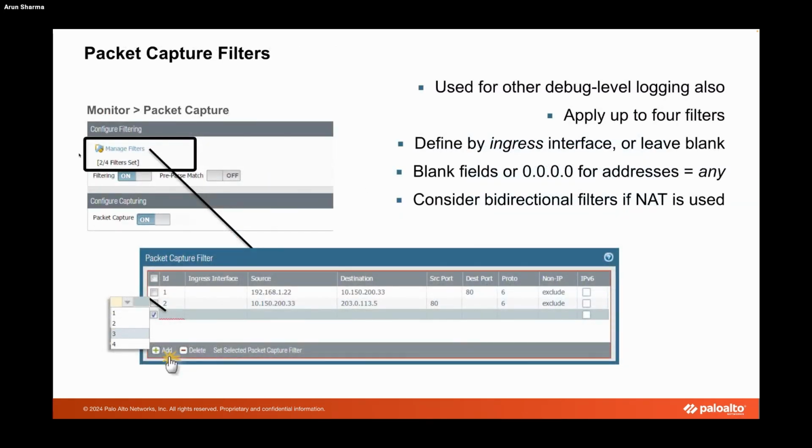Okay, so this is the snippet from the monitor packet capture from the GUI. So this is the manage filter. The max IDs we can have is 4. In this case, we have just configured 2. So this is source, destination, source port, destination port, protocol. So you can make them as narrow as possible so that we just capture interesting traffic, which we really want to see. We don't want these to be 0.0.0.0 going to 0.0.0.0. There will be a broad, it will just pick everything from the wire and can cause performance degradation.